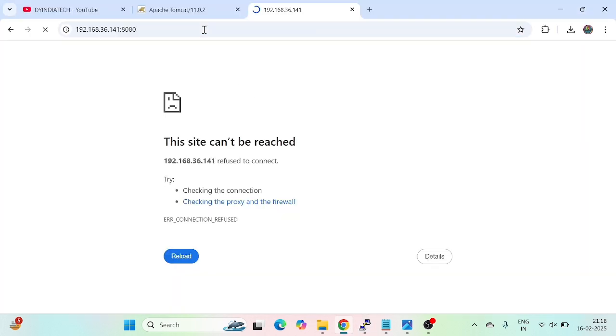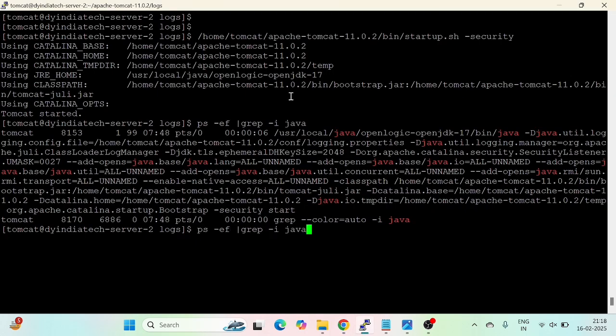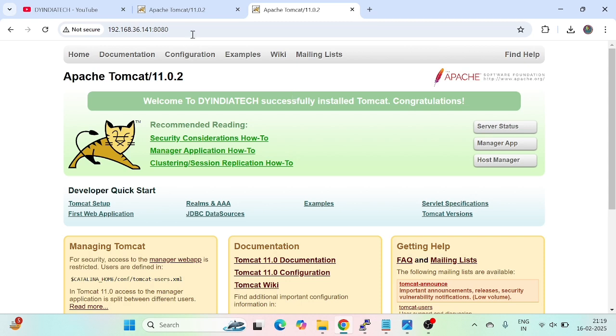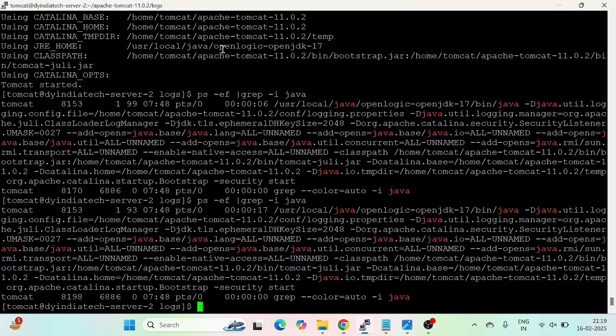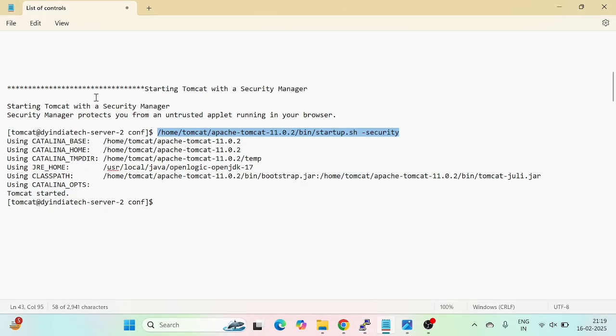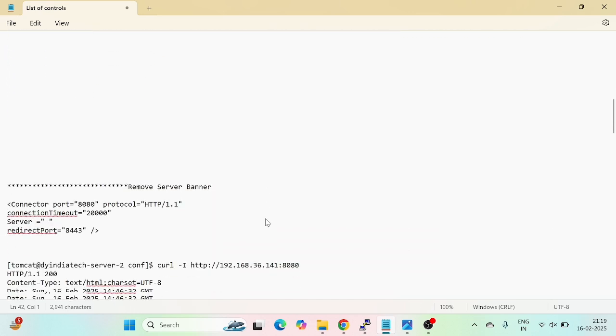Let me check the website. Now my website is loading. It is good to use this -security option, as it protects against untrusted applets. Let me move on to the next point.